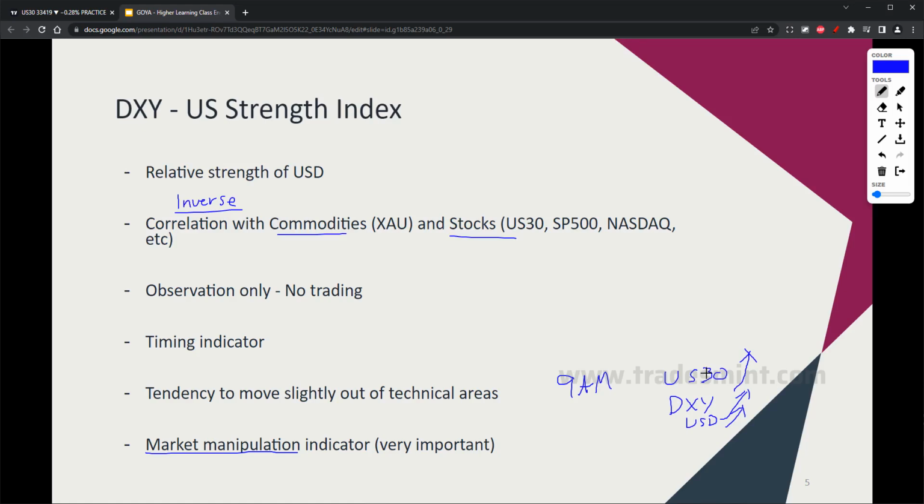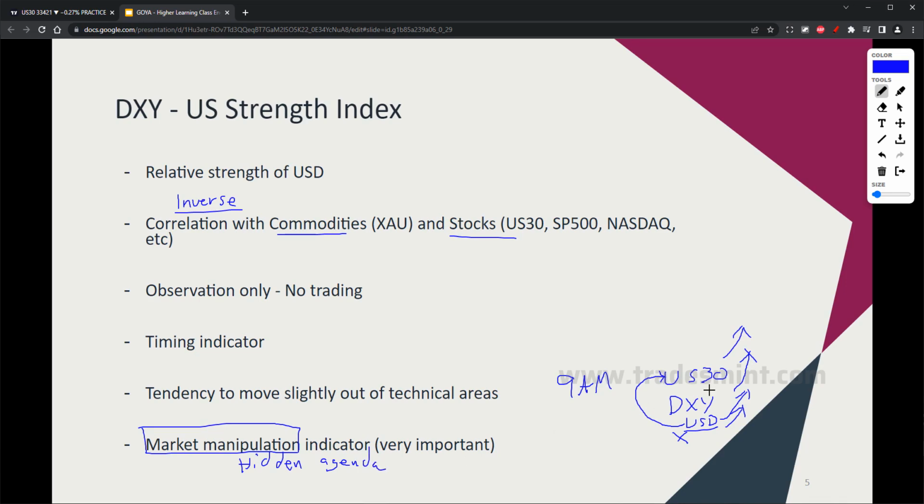If the stock market is being bought, if indices are supposed to be bought, usually there's going to be a sell-off of the USD, and they're going to put that money into, let's say, for example, in this case, US 30, and that's going to feed the movement to the upside if we're looking to a bullish movement. Okay, so here there's a problem. Here there's a market manipulation. Here there's a hidden agenda.